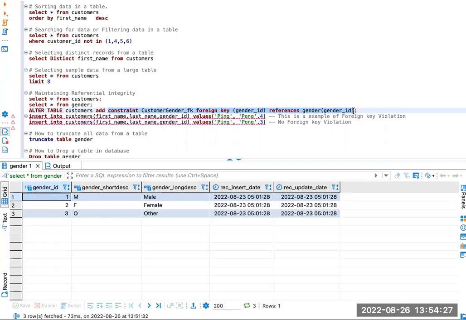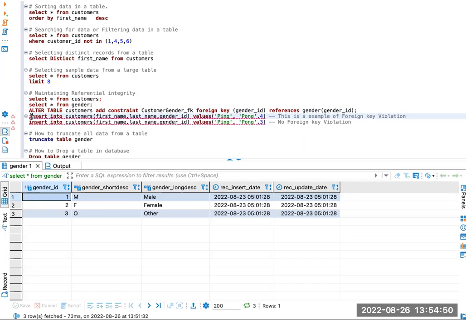So what it does is it adds a constraint to the table customers, creating a foreign key on gender ID in the customers table, referencing the gender ID in the gender table, right? This is the syntax which you're going to use a lot. And then let's try this example, right?